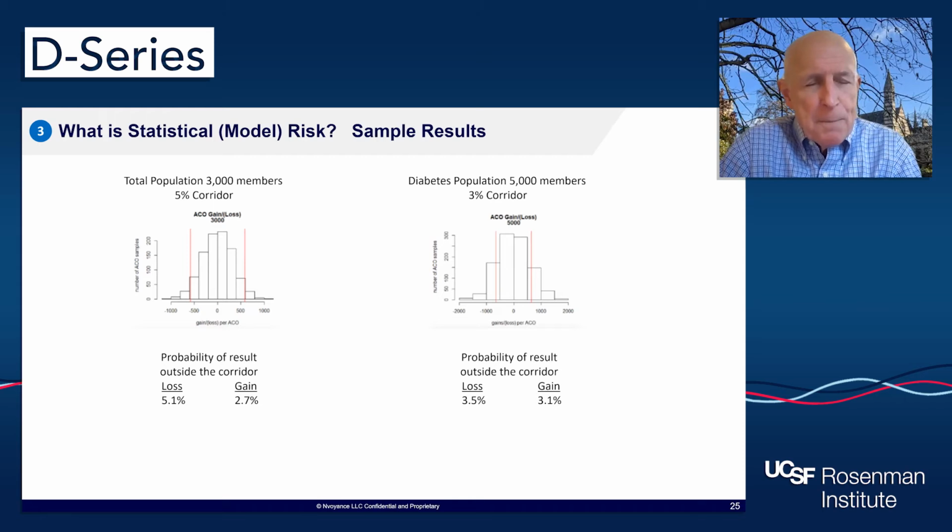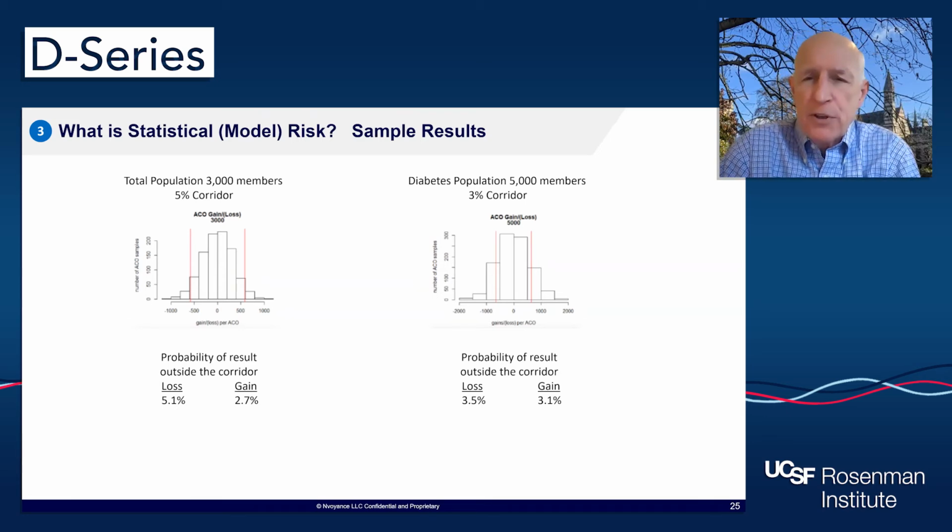account in our pricing. So you'd recognize how many members, you're going to lose $500 per member. You're going to share half of that. The math is quite simple. And you have a 5% probability of having to pay that money back. It becomes quite straightforward to figure out how much you should be considering in terms of an addition to your pricing to take care of the fact that you could lose money outside of the corridor.